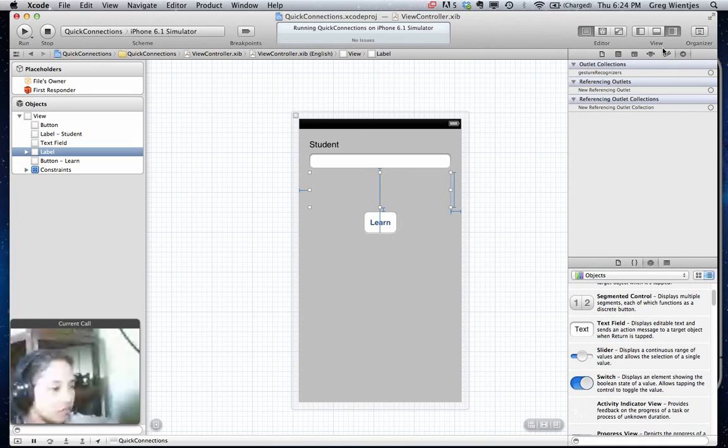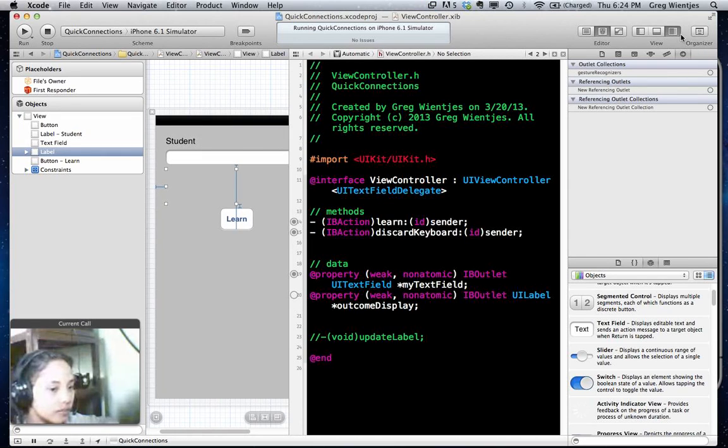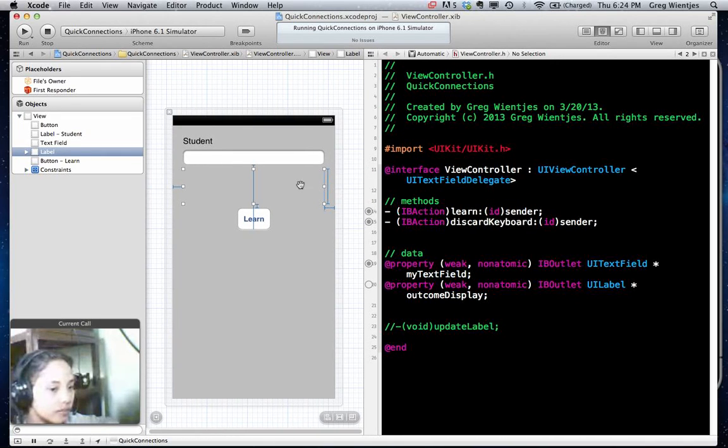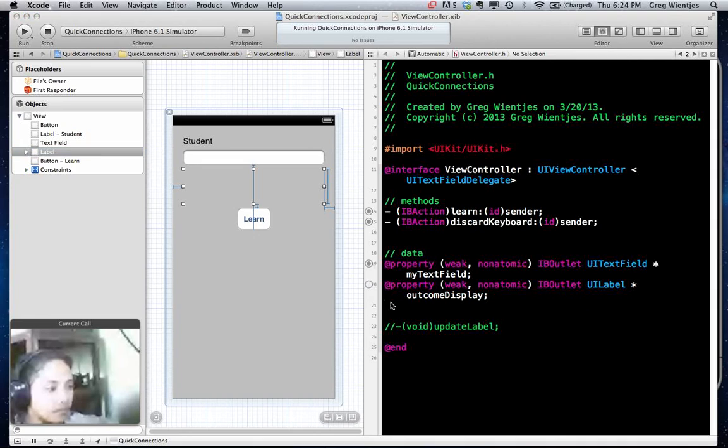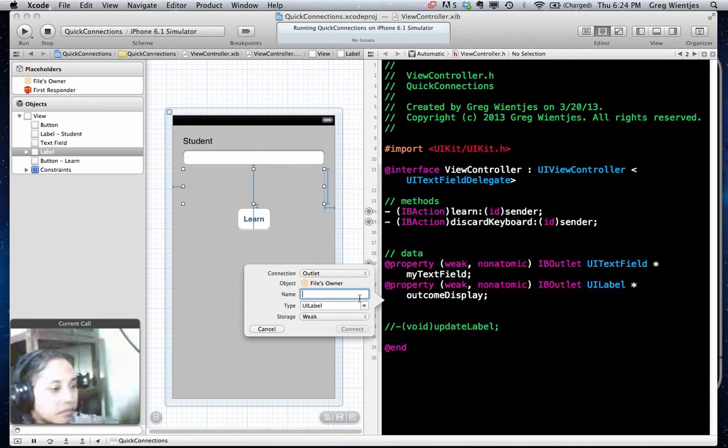So how do we connect that? Well, let's do that using the assistant editor. So we can hold down, let's see if this is going to work. Ooh, see, it's asking us to create a new outlet here.